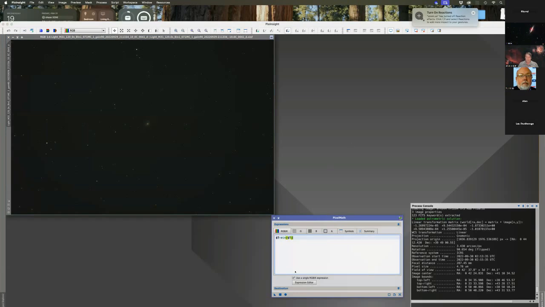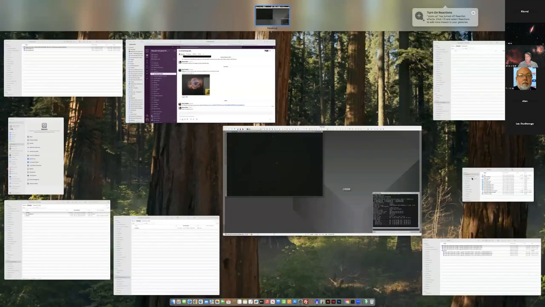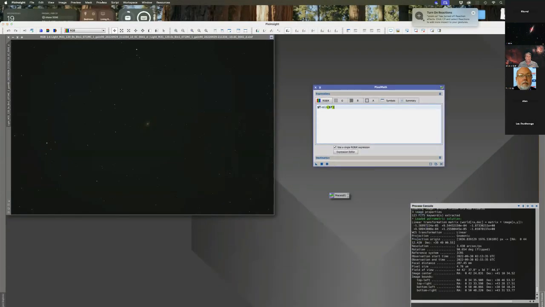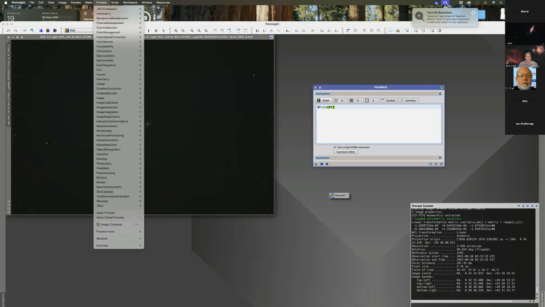Now I'm going to use this instance to do another demo. I'm going to do the process. They're called containers. One's called an image container, and one's called the process container. The image container is all the images you want to affect with the processes. This is a very crazy, unintuitive way to do it. This is what I've discovered is the best way, at least for me.